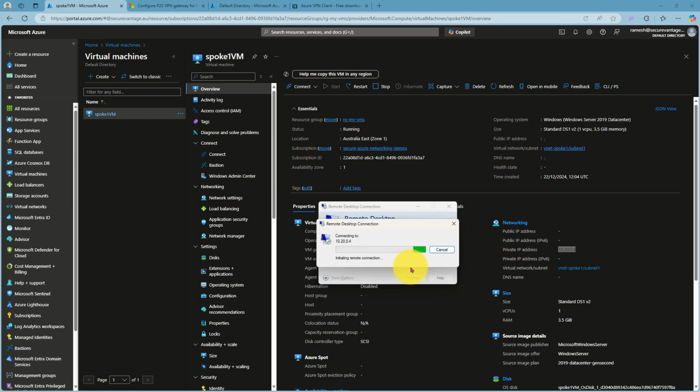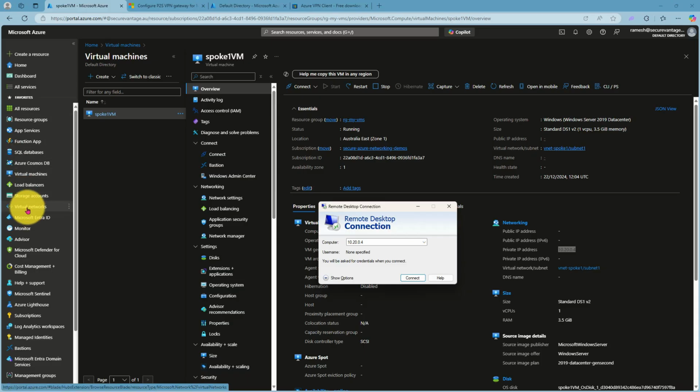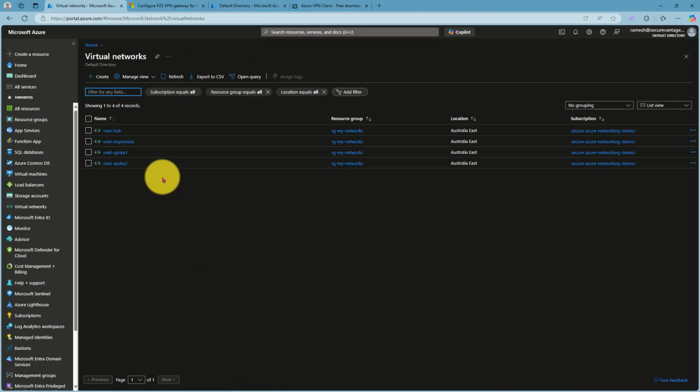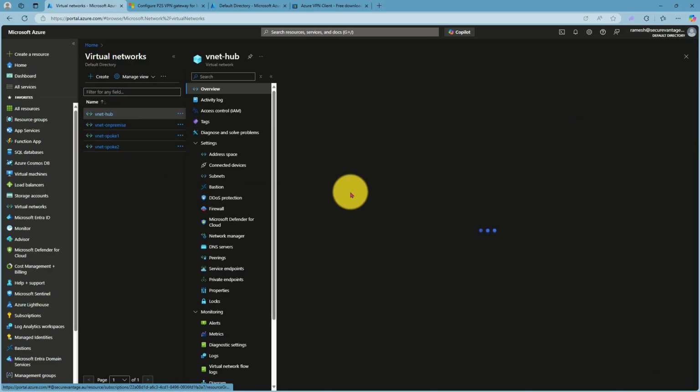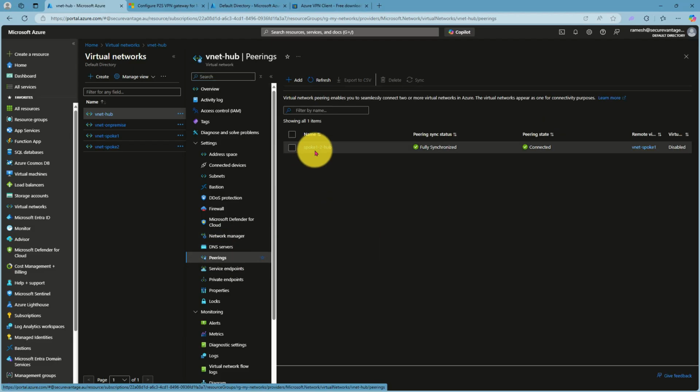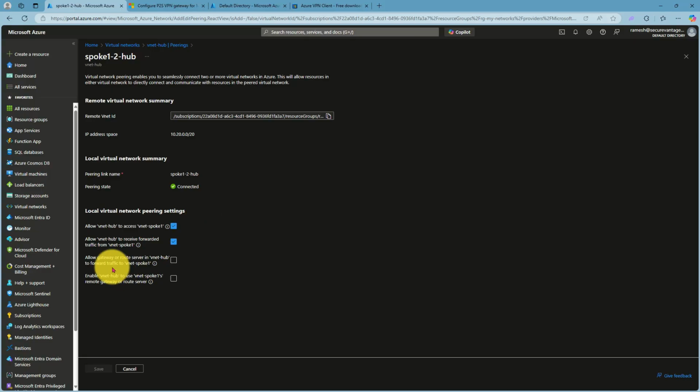And I think the issue could be around the peering, so let's cancel this. And what I feel is, let's go to the virtual network. Now this is where gateway transit and remote gateway will come into the picture. So we go on the hub, and there is a peering connection. And on this peering connection, what is it that we need to do? We have to allow gateway transit. So gateway to route server to forward traffic, that's gateway transit in this particular case, right? And I'm going to save this one. That's gateway transit I enabled now on this particular peering connection.